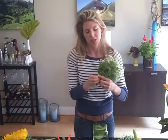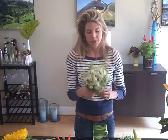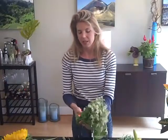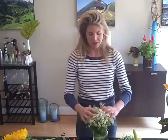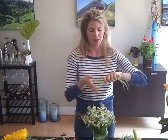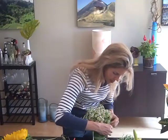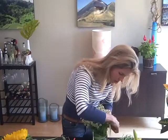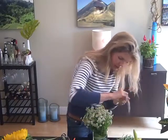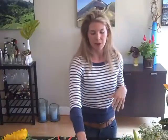And this is very similar to the rest of the look, which was to have simple flowers and greens that added texture, but again, in interesting sort of vases. So we've got the hosta down in there. And then the last little piece I'm going to do here is take some of my liriope, which came from the garden and was also used there, curl it a little bit just like that in the hand. This is similar to the bear grass. Tuck it down in the edge just to give it a little extra flair. Put some over there. It's really that simple. Alright, there we go. Done with that, and I could always add more liriope if I wanted to.